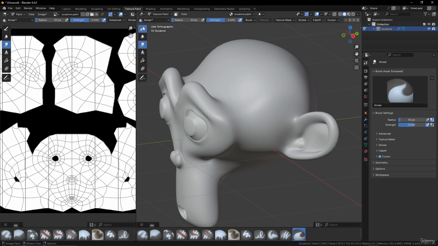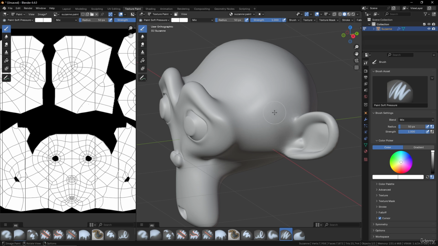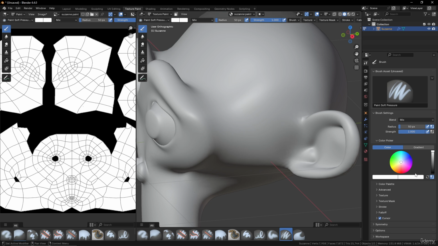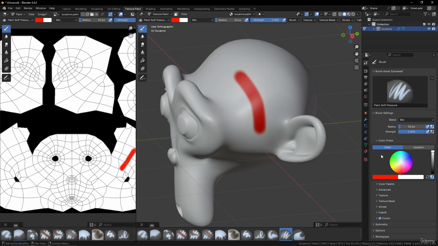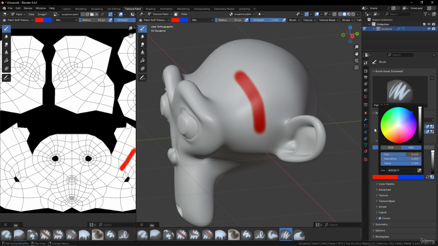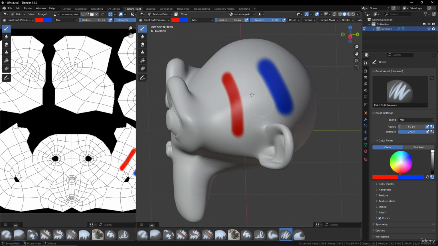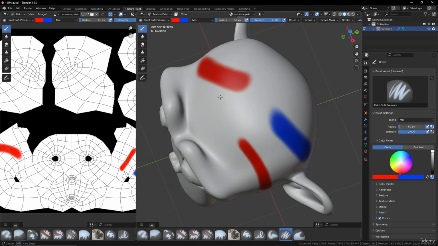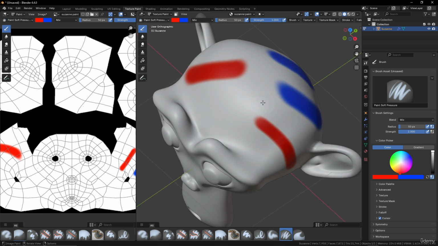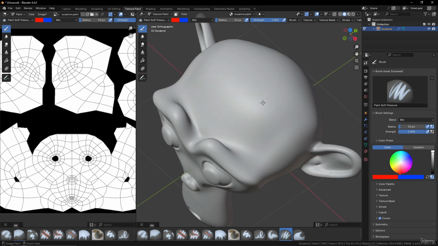Basically, I will just use Paint here to show you the basic options. And we will take the Paint Soft here just by default. If I change the color, I paint in red, okay? So if I take another color here with Control click, I will use the blue. So left click, Control left click, okay? So it can be easy to manage.